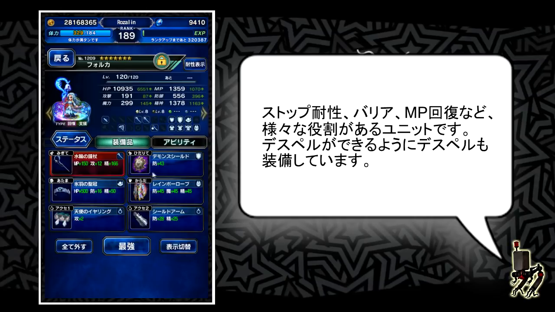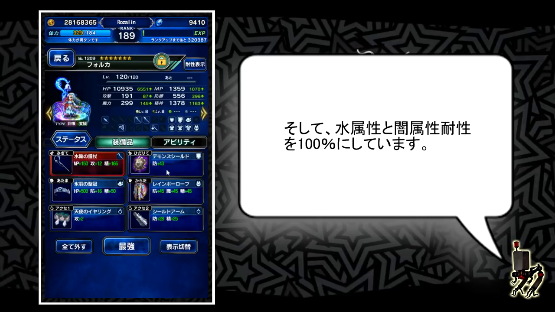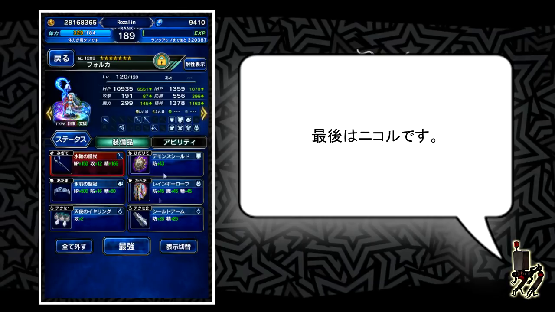I have her equipped with a dark shield. Her dark resistance is coming from the shield and this accessory. And I have her with the shield because I have her with shield arm, which gives her access to heavy shields, because normally she does not have access to them.